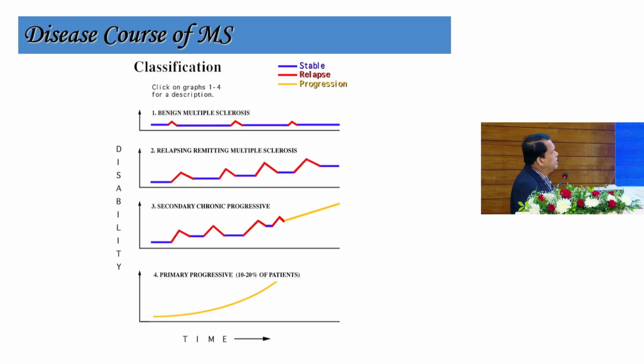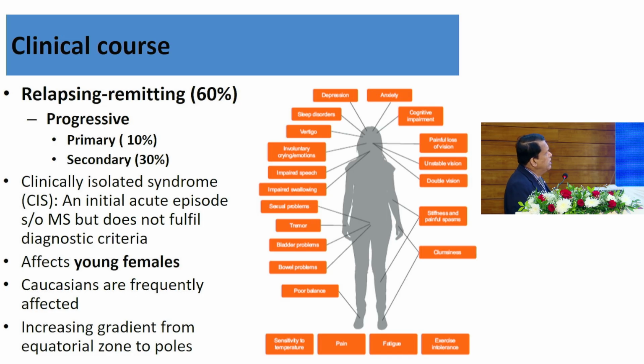So then what are the types of multiple sclerosis? We have three important types. One is benign multiple sclerosis, which goes very, very slowly. Many a time we see this type which is not problematic at all. But what we see more often is a relapsing remitting form of multiple sclerosis, otherwise known as RRMS. And then we have a progressive form, which is in the form of secondary progressive or primary progressive form. As the name itself indicates, it progresses. Here is a picture which shows relapsing remitting constitutes 60% of the cases. That means there are relapses and remissions. Then there is a progressive form.